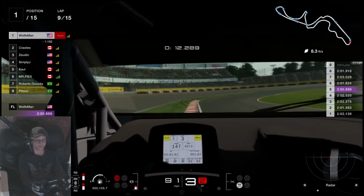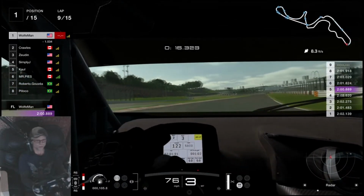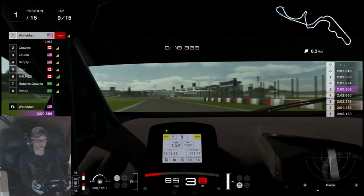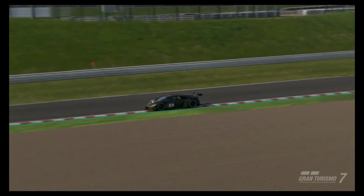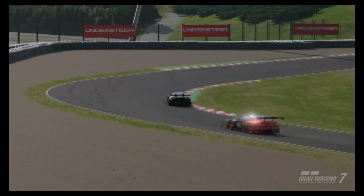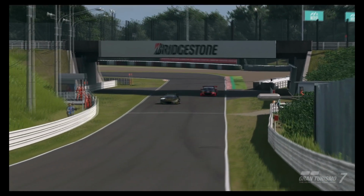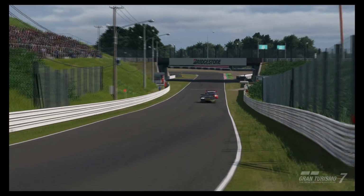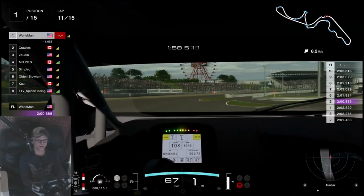And this happened. That was close. That was exceptionally close. That was way too close. And then this happened, through Degner 2. I decided to do a little dune buggy riding and said, that's that. I'm going into the pits. Get some new rubber.